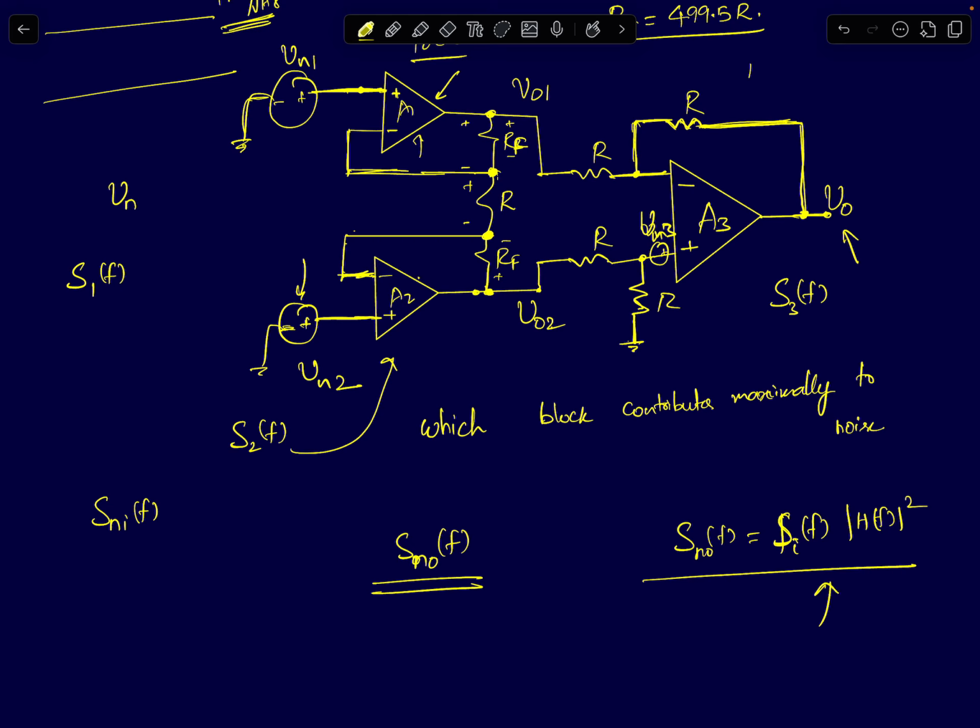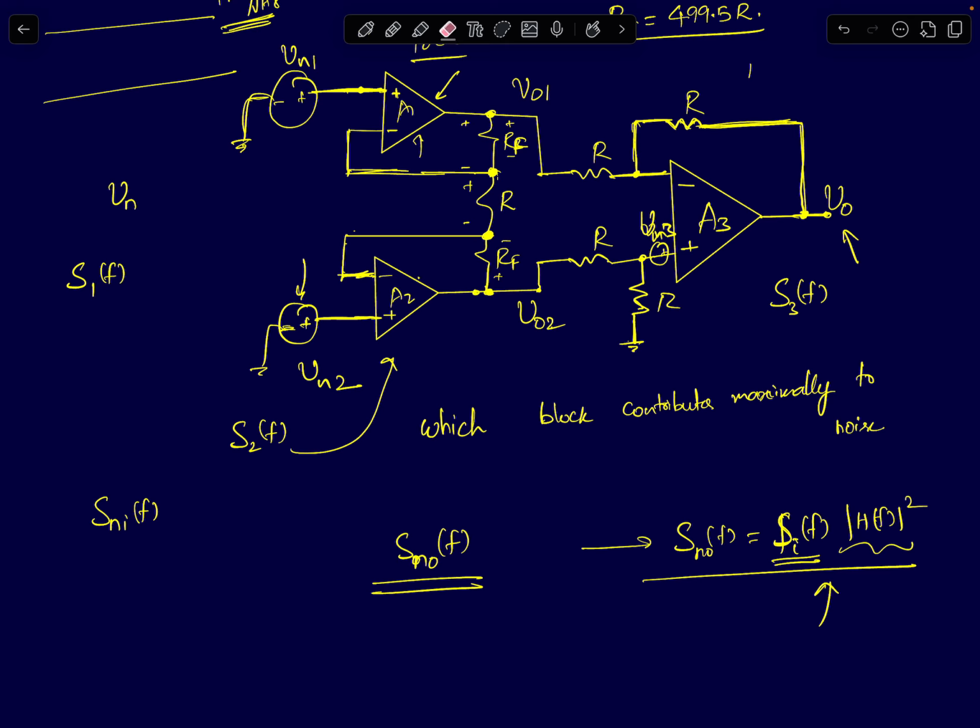These results follow from the theory of random processes. You can read up any textbook, but since you're already in your third year, I'm assuming you already know this because you have done a basic course on communication theory and also a basic course on analog design. So the output referred noise is simply given by the individual noise sources multiplied by the magnitude of their transfer function squared. All I need to do is find the individual transfer functions to the output, multiply, and then add all three in their power spectral densities.